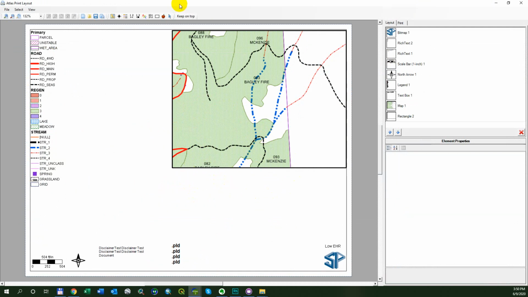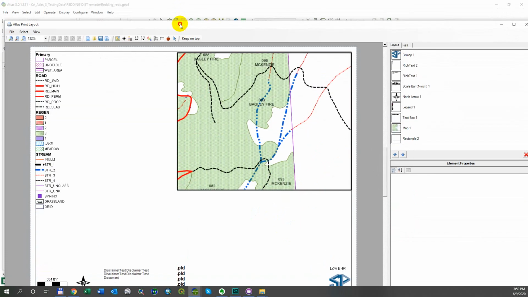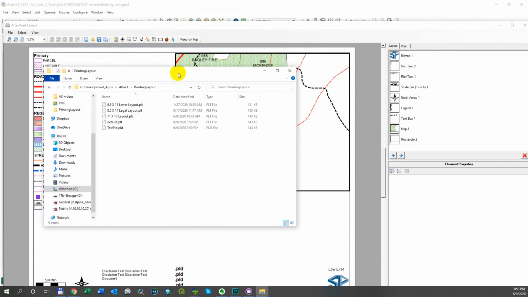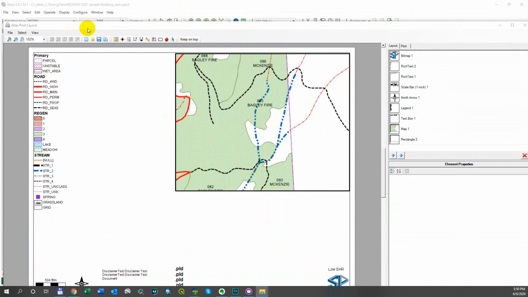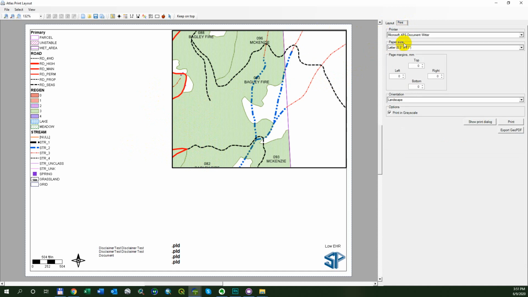So all this really does when you open file print is it looks into the folder here for anything called default, and if it's called default, that's what it's going to load. So you can kind of dive into the folder structure there and manipulate Atlas 3 into opening what you want to see every time.